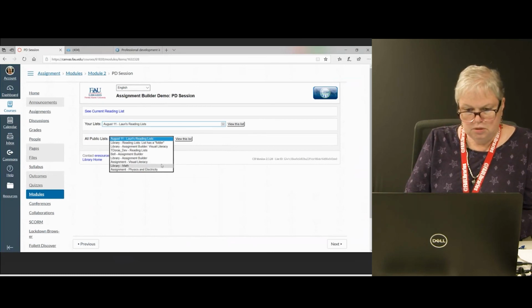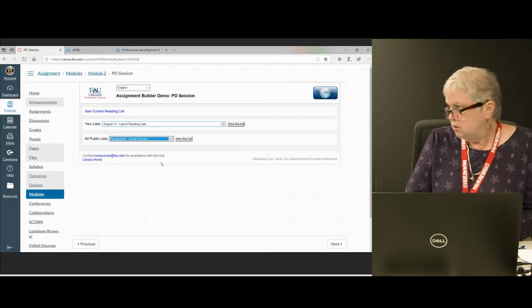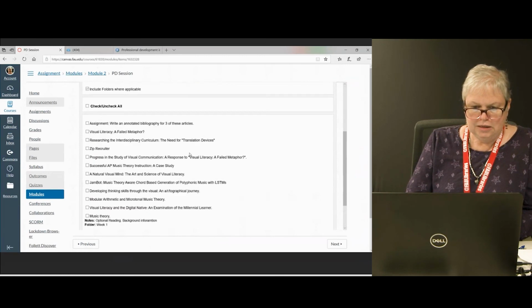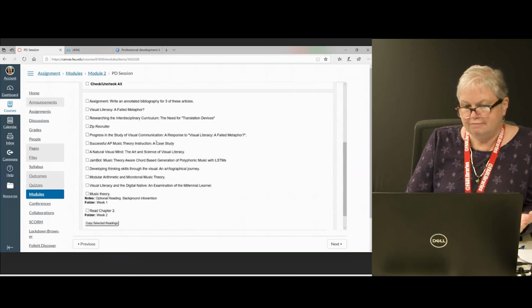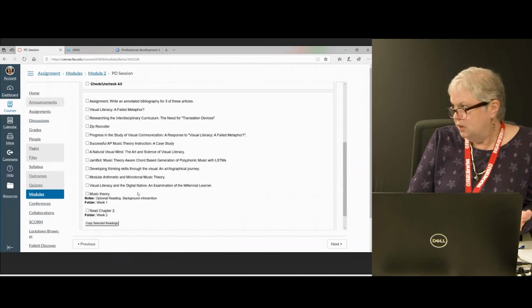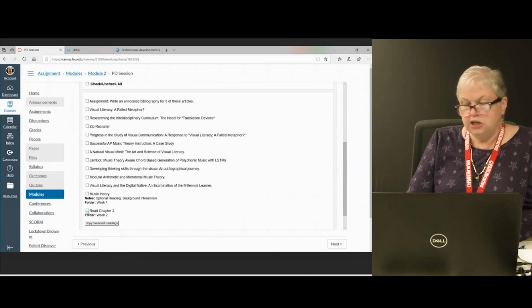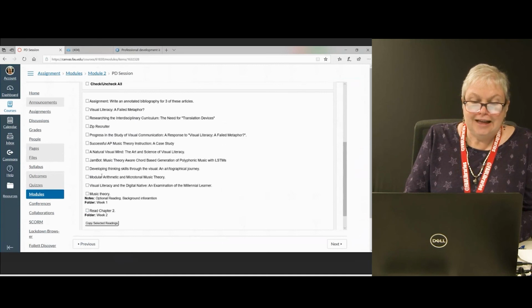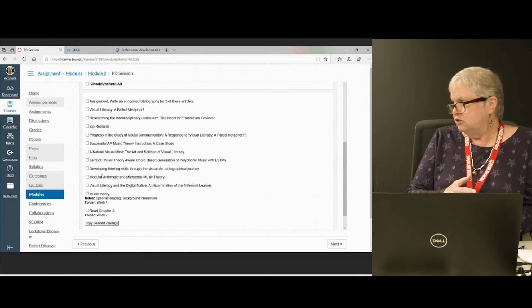And Craig, I know Lauri will make herself available to give you guidance as well. Absolutely. And of course us too. But this makes it really easy to be able to go in, and even if you want to keep using this read chapter 2 and whatever it is that you've said, you can do that. Yeah. Like anything else, it's not without its flaws. Yeah. But I think it's got a lot of possibilities to make life easier, and I especially love the fact that you are linking directly to the article.